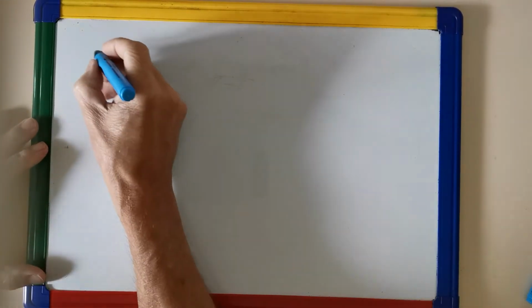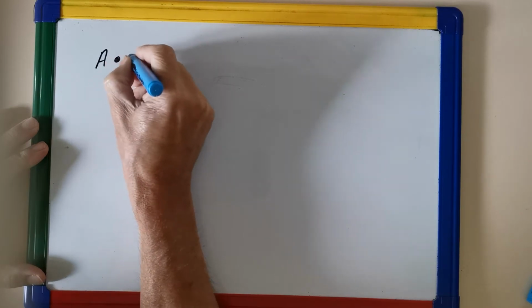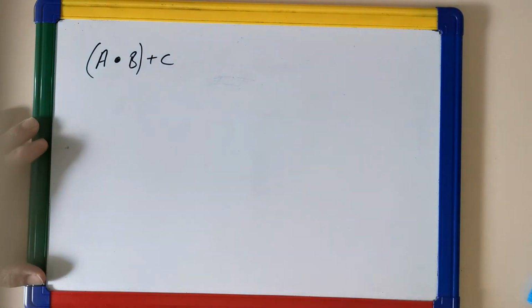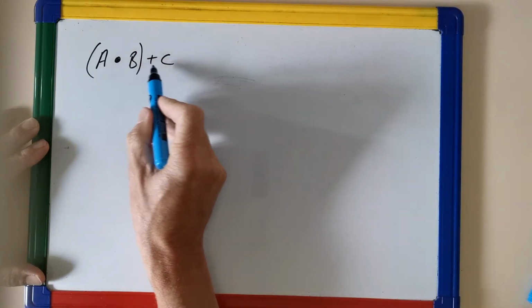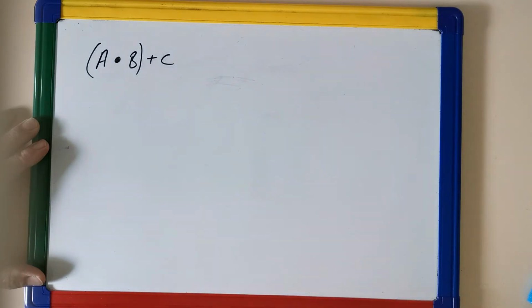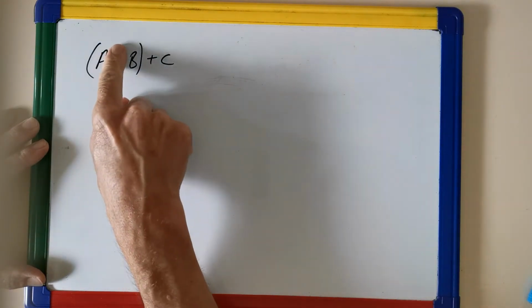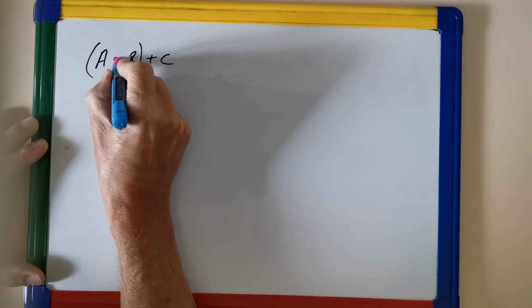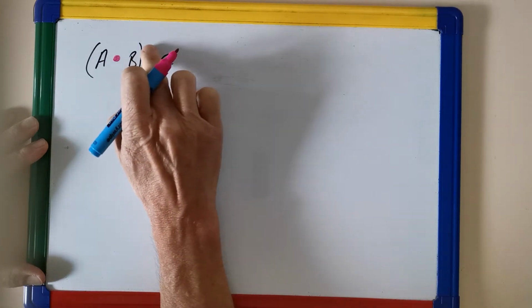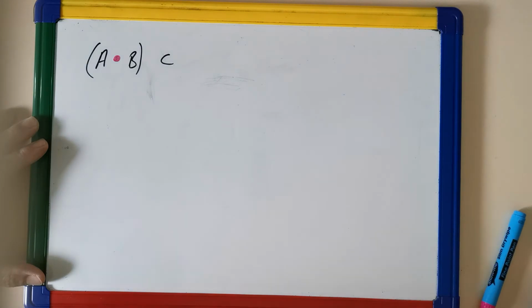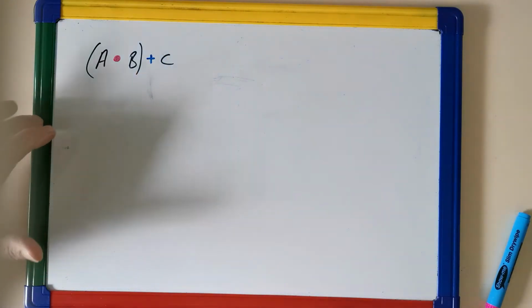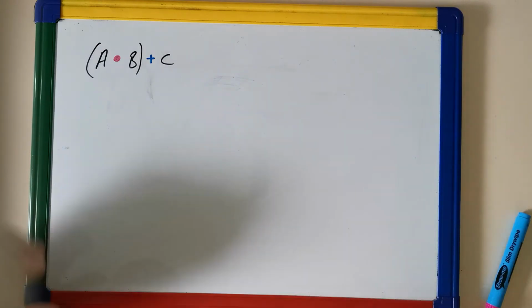Okay, let's look at some examples then. So here we've got A and B or C. Now, before I go any further, in order to try and make this a little bit easier, I'm going to use different colors for the different symbols. Now, you're not going to be doing this in your coursework. This is just to try and make it a little more plain, as you'll see in a moment, how this works. So here we've got a Boolean expression and we want to know what the circuit looks like.